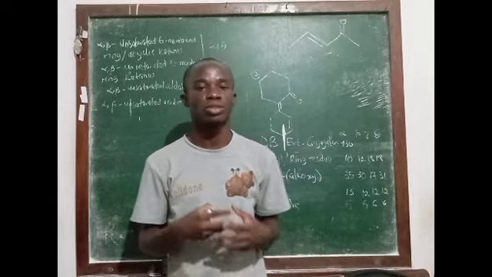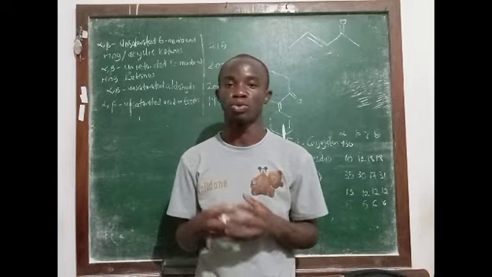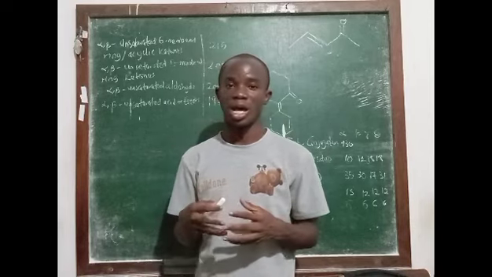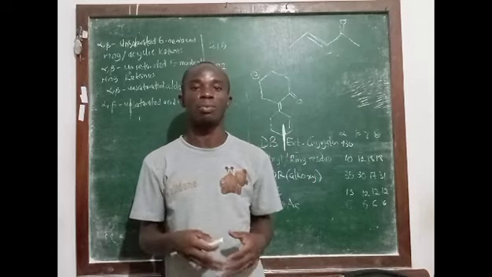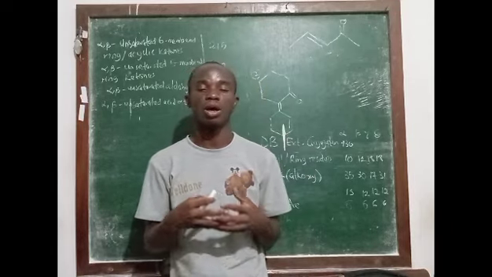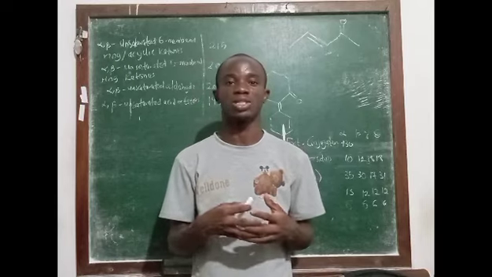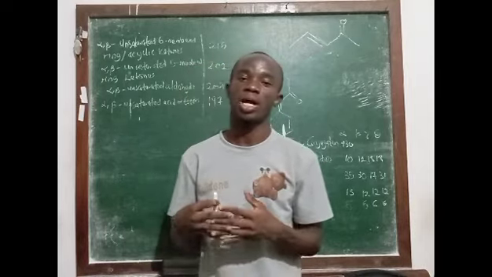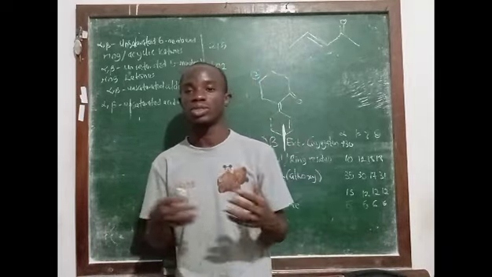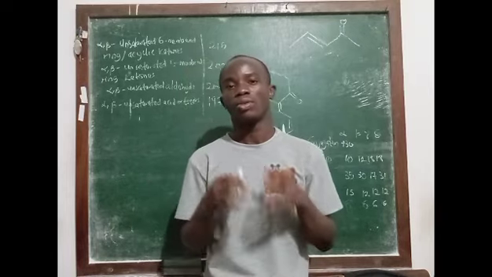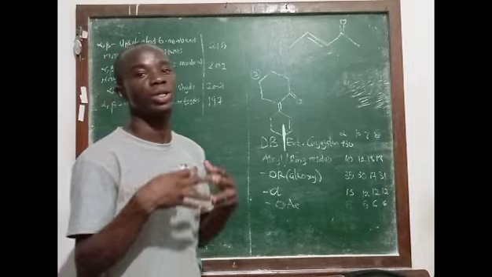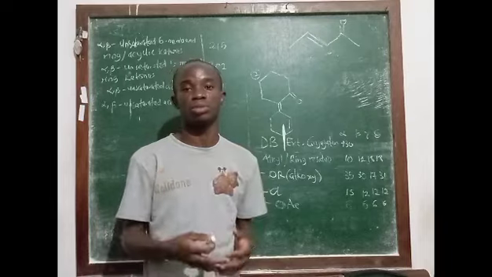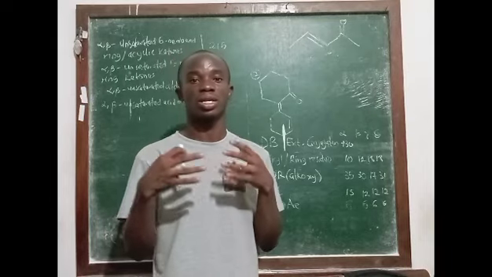So I'm going to be highlighting some of those steps and principles to follow in calculating the maximum absorption wavelength as highlighted in the previous video, but I'm only going to be adding some little additions to some of those things I said in the previous video. So in calculating the maximum absorption wavelength of carbonyl compounds, these are some of the steps that you have to follow. The first thing is to identify the chromophore that is present in the given compound, that is the part of the compound that is absorbing the radiation, in this case the UV.